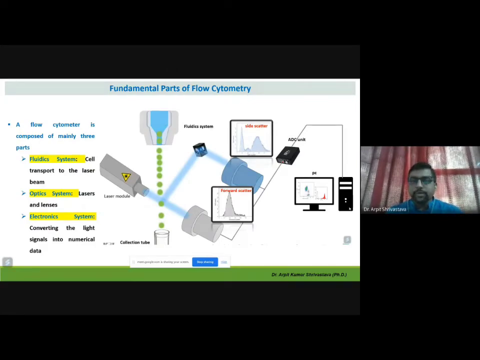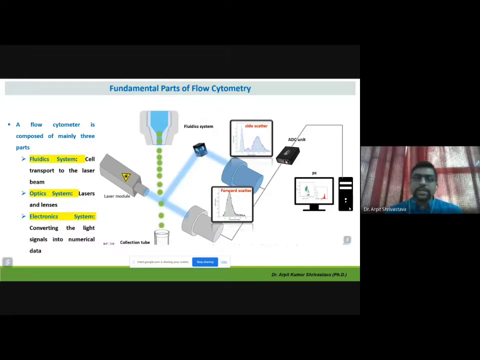This is a pictorial representation of flow cytometry, including the parts. The three basic parts include the fluidic system, which I showed on the previous slide, with hydrodynamic focusing; the optical system, the laser lights, which are important to excite the molecule and produce its scattering effect; and the third is the electronic system, which converts this data to electronic signals and finally displays it on the screen of a laptop or desktop. So this is the fundamental part of flow cytometry.